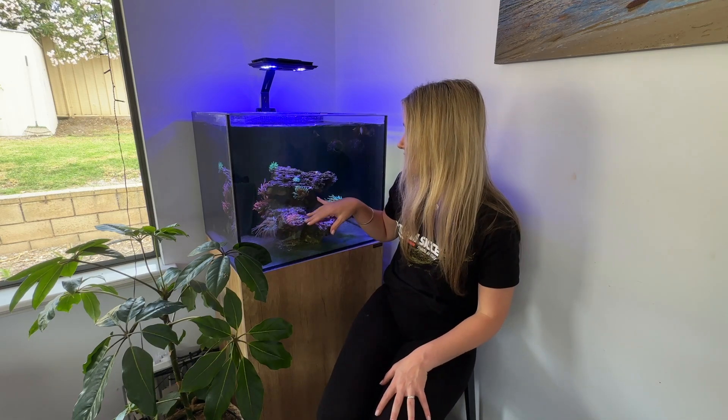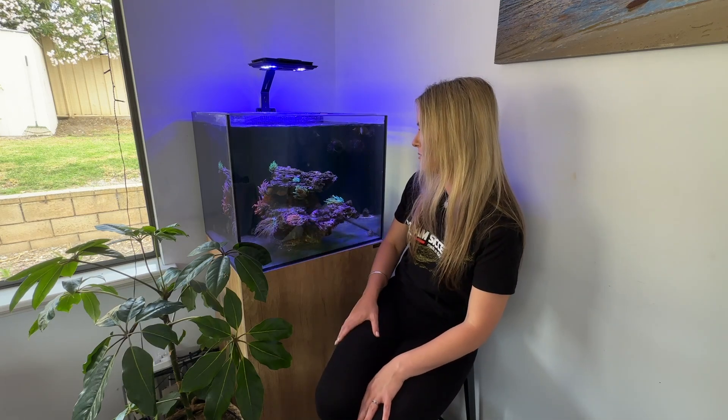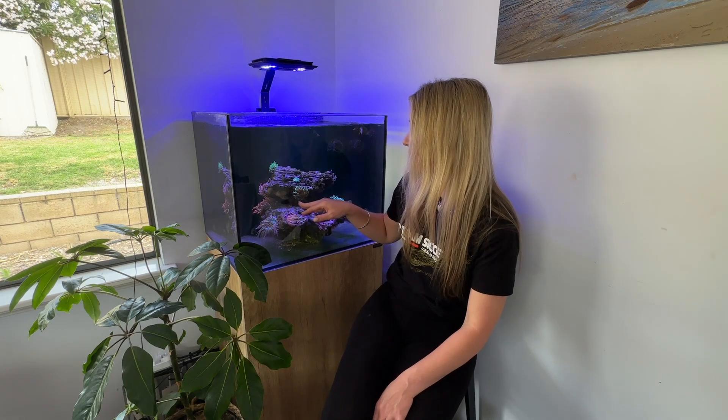It's honestly mesmerizing watching them swim all through the anemones. Even though there's just the two, I have considered putting a few more extra pink skunk clowns, but they are known to be aggressive so I just thought I'd leave it as the two. If I wanted to add more, I probably should have done that all at once at the beginning, but I'm still pretty happy with them.